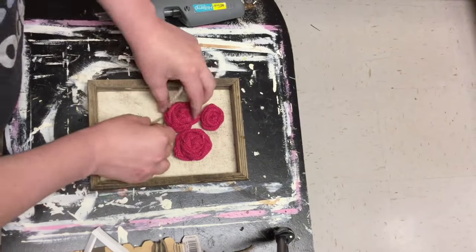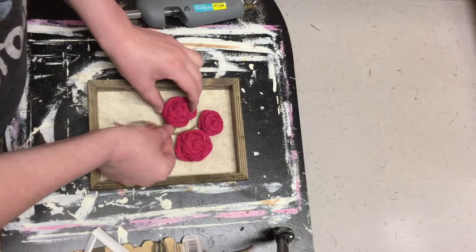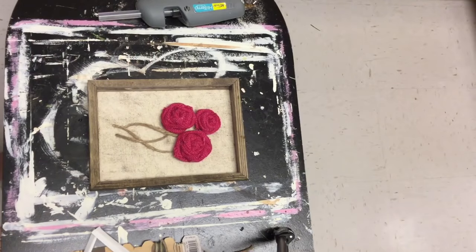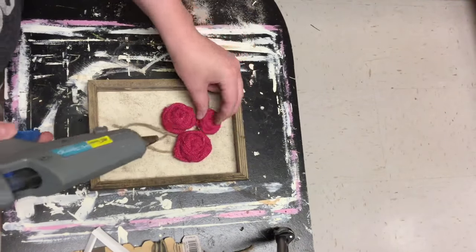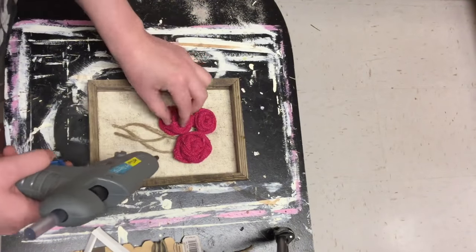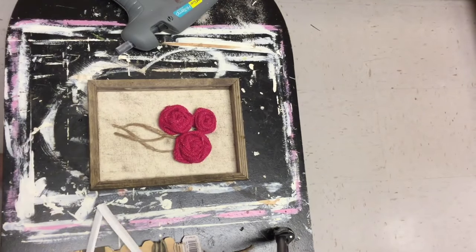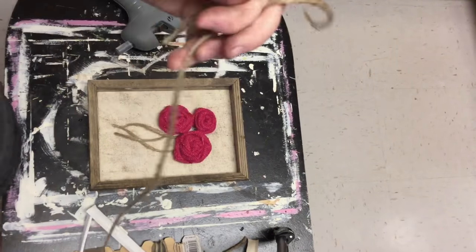But I just went ahead and cut some twine for some stems for my flowers, and I am just arranging those till I think they look cute. And then I went ahead and used some hot glue on top of the ends of the twine, and I used quite a bit so that it would just glue down the flower as well. And then I'm kind of just squishing those together in a little spot.